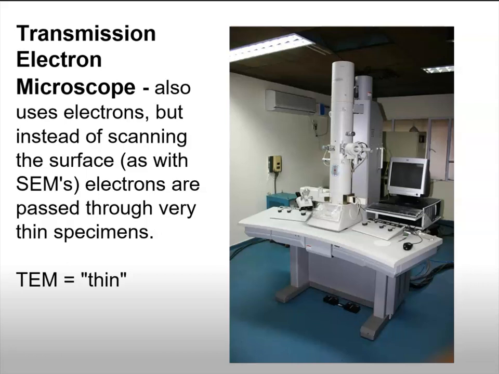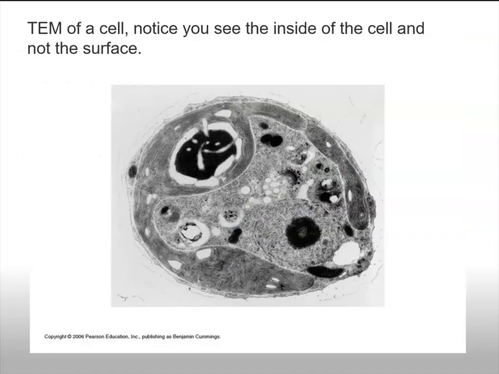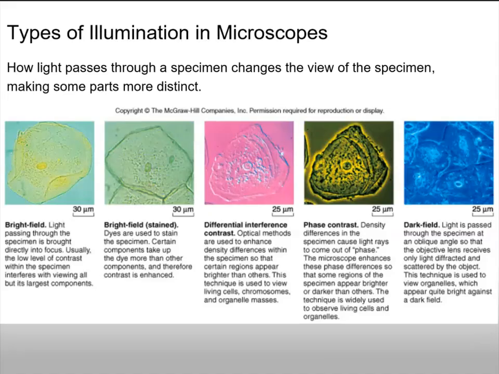And what happens is electrons actually go through the specimen. And so what you see with this is an image like this. So you can see we have a cell here. We can see different parts of the cell. So we have a nucleus, and we can see all these other organelles that are in a cell as well. So this is what we can see a little bit more with that.